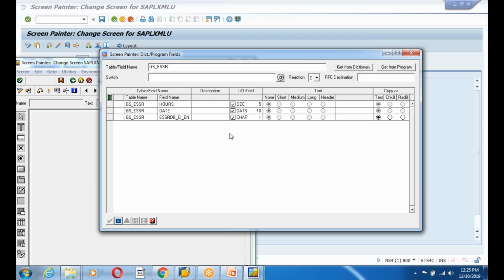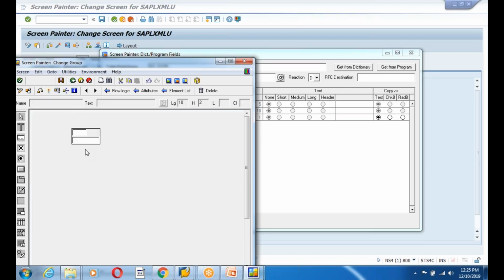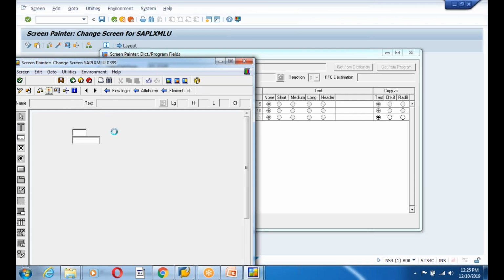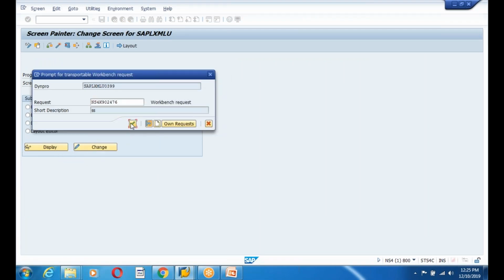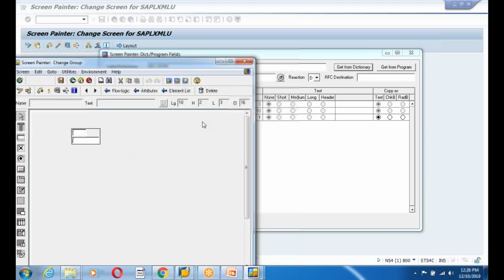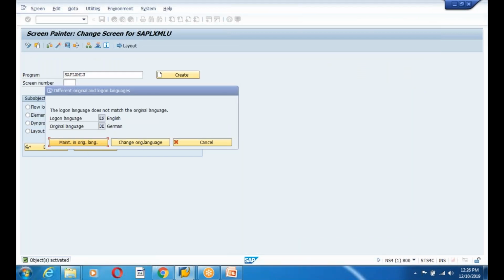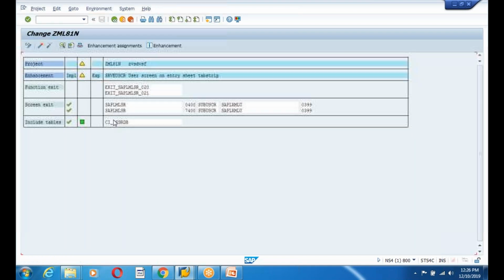That's it. Get it from two fields. Okay. The screen is activated.